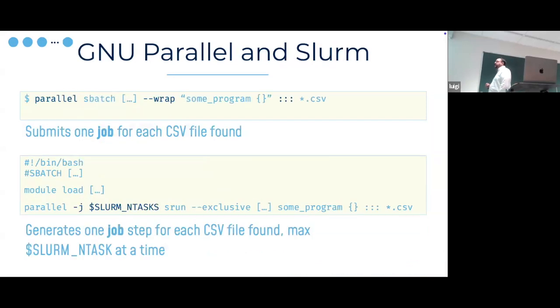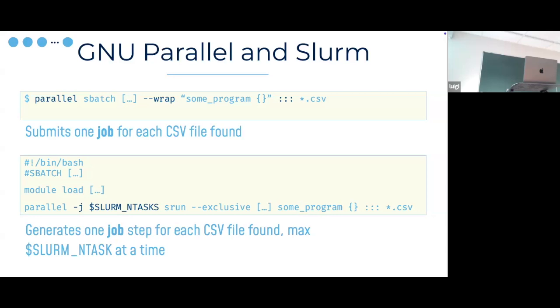But the main point is that what I showed with xargs and Slurm, so xargs to run sbatch or xargs to run srun inside the submission script, you can do exactly the same with Parallel. So you can run parallel sbatch --wrap and then some program and here the element that you want, or do the same thing inside the submission script.